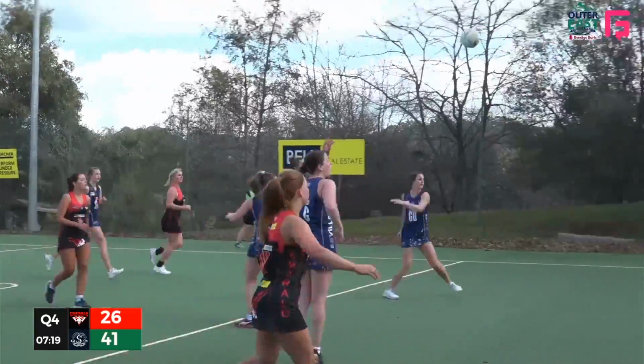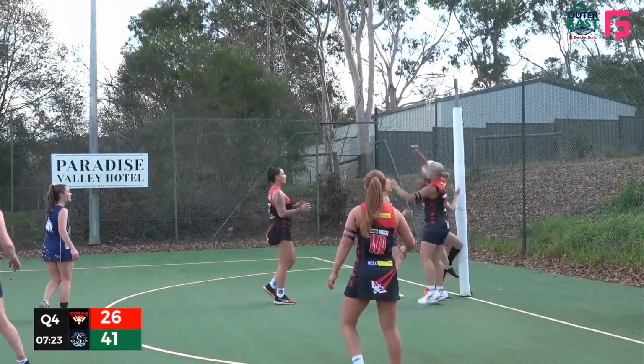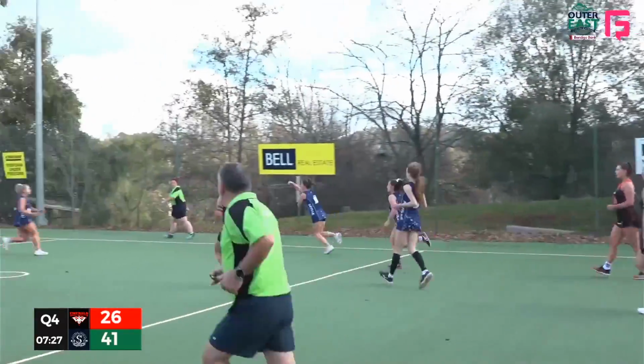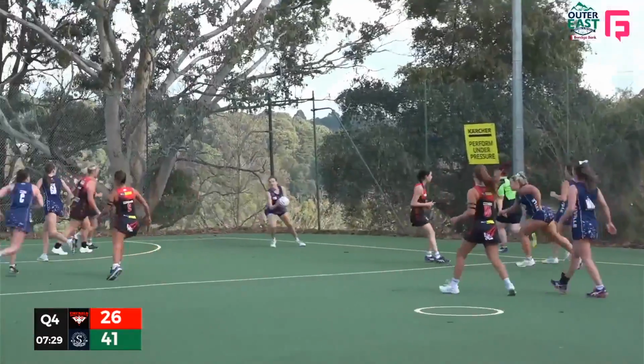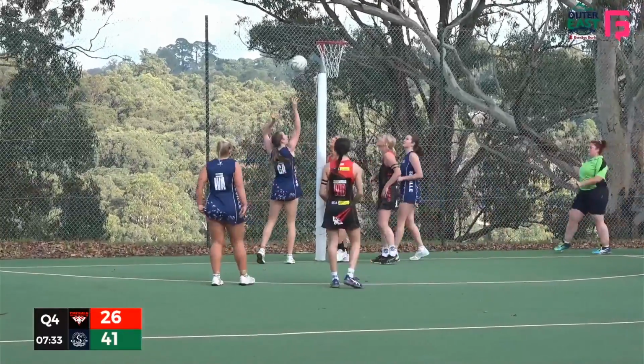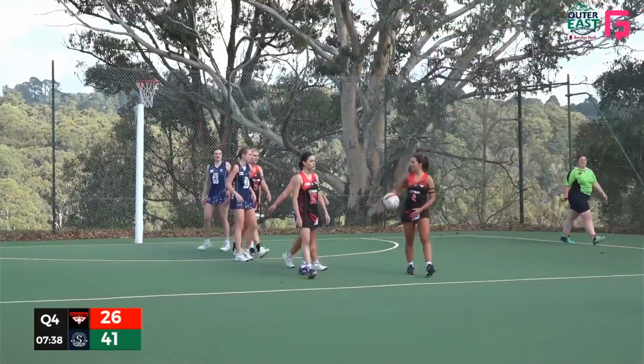This is Wolfen Patel now. Going to Lalanting, that's a pretty good pass. Doesn't quite work it. And now they're on the counter-attack here. Baker works it up to Morse. Morse, that's a pretty good pass there to Ray. And Ray puts it through, and the score is 42-26 here now, the way of Seville.